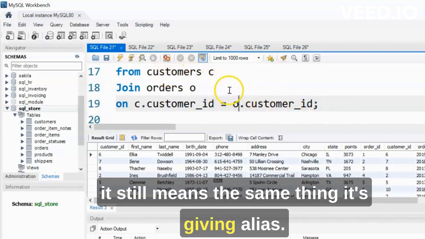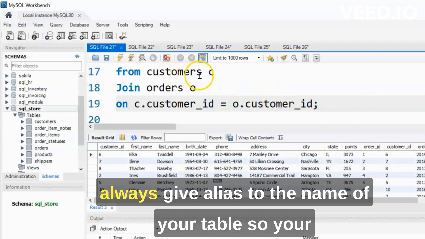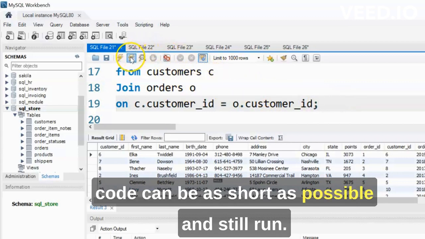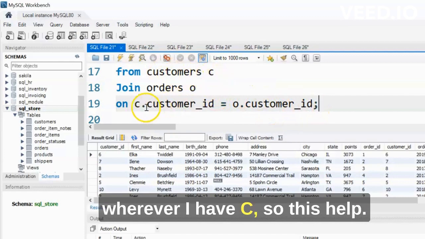It's giving an alias. This helps when you are writing long code. You can give an alias to the name of your table, so your code can be as short as possible and still run.